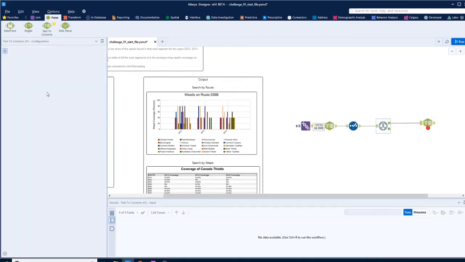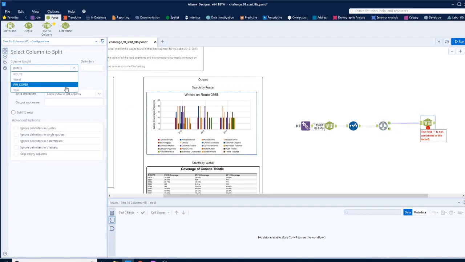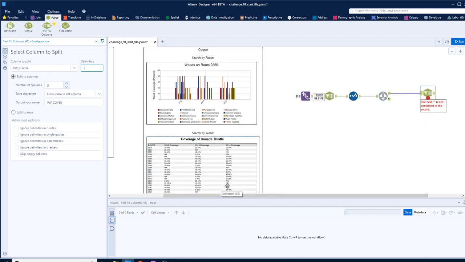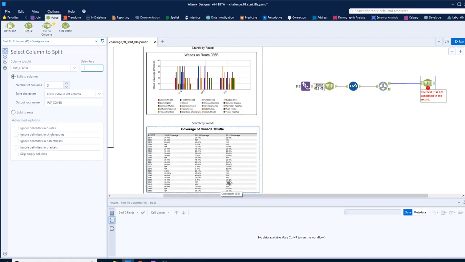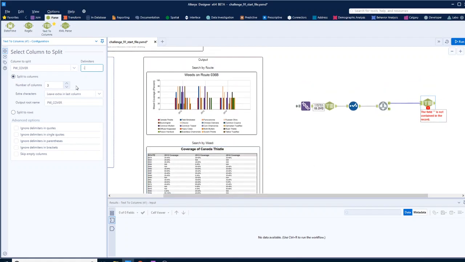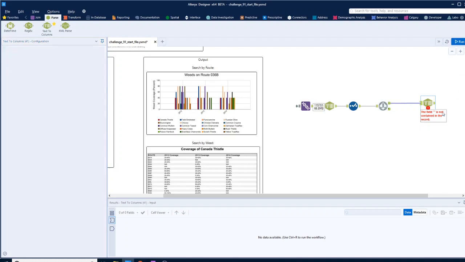So we can do that by doing another split on the weed cover, and it was a dash. Now, thinking about it, do we want to split on the weed? Because not all of it will be there, will it? Or will it? They all have a dash? Looks like they all have a dash. Let's do that then, and then run that.